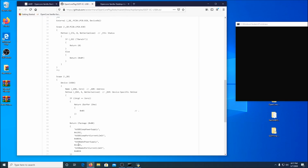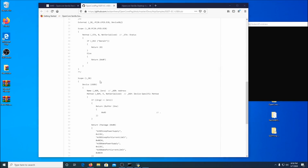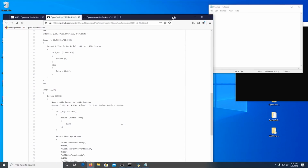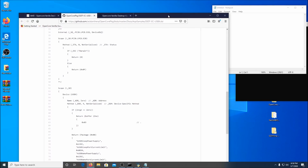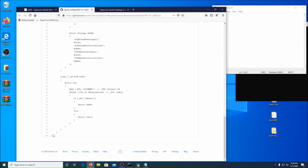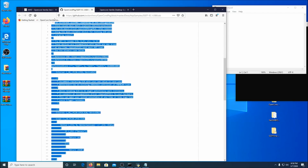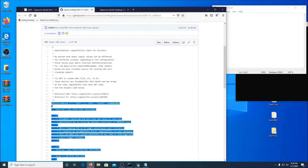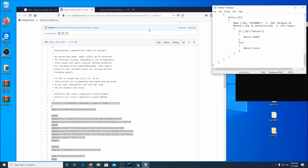So what I want you to do is I want you to open up Notepad. Have it ready. And then I want you to go on this page and go down to the bottom here and start here highlighting all the way up until you get to definition block. Don't copy any of this other stuff with the star forward slashes. And just right click and copy, and then right click and paste it into Notepad.